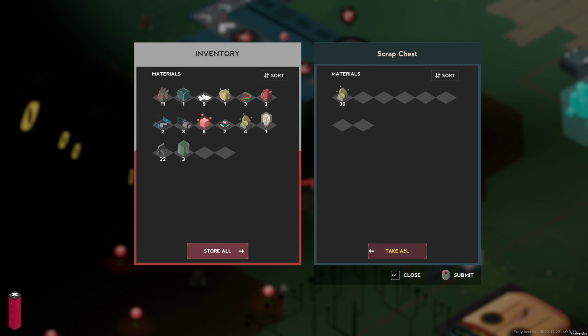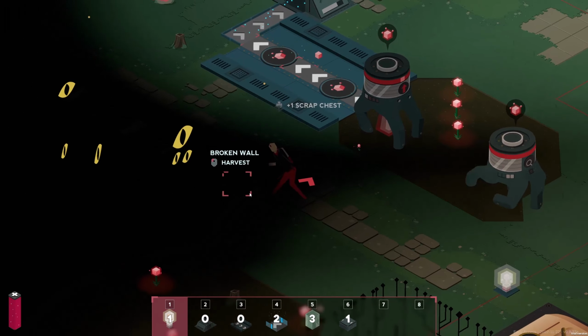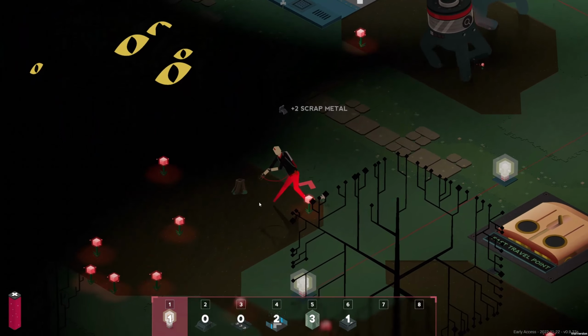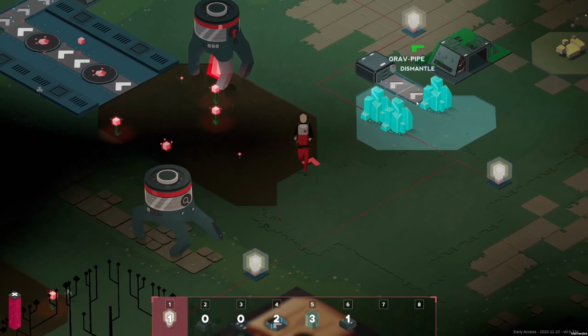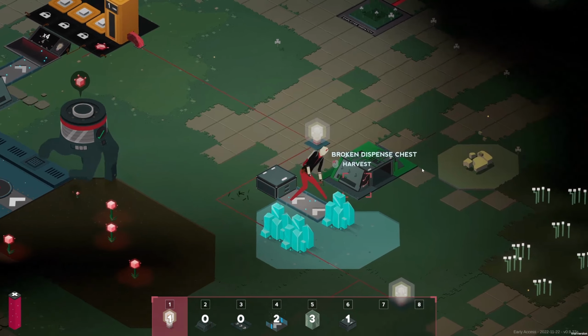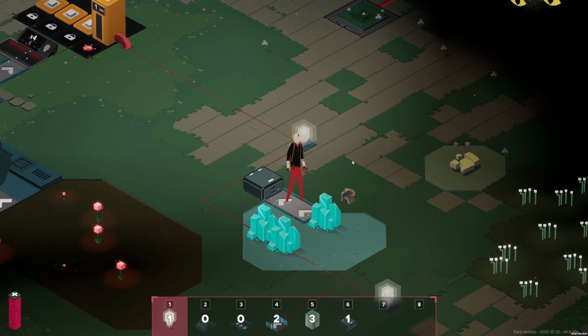Oh my god, there was 30 grav rocks in here. That's really nice when you just find chests with stuff in them. Actually, that makes me wonder, does this chest have stuff in it? No. How about this one? Oh. It's just straight up broken, so we can just take it apart.